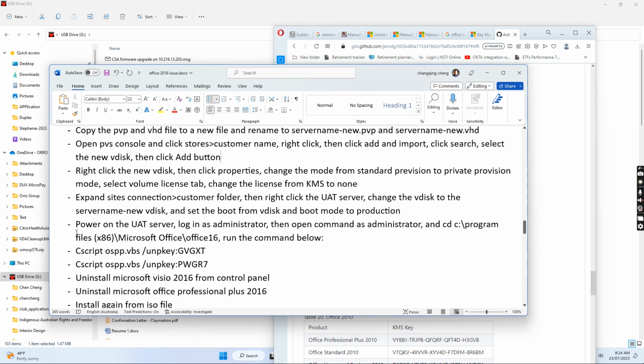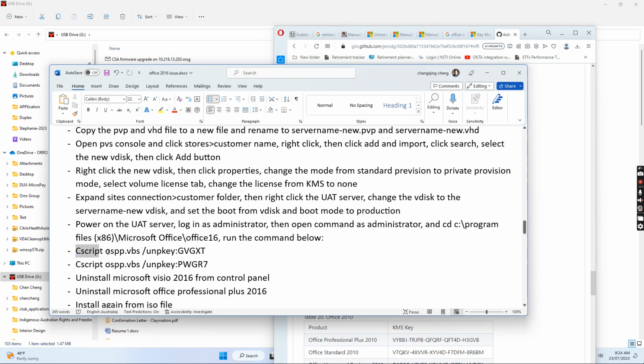Then I power on the UAT server from the vSphere vCenter, and log in as administrator, open the command prompt as administrator, then input cd, Program Files (x86), Microsoft Office, Office16 to run the commands below.